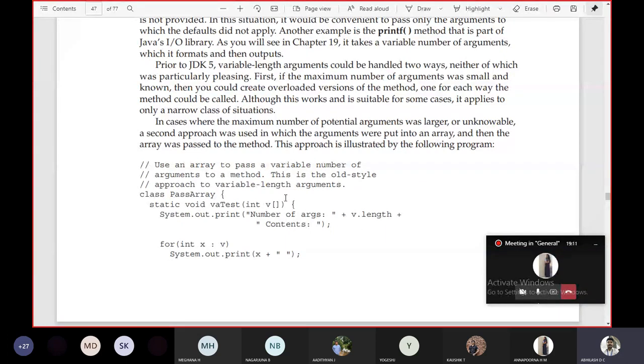Okay. So we have that array resulting over here in V, and V dot length. This length will return how many elements there are in an array. Then we have another string here as the contents. So number of arguments prints the length of whatever array we sent, and contents also prints the contents. This is what you have not seen, I guess, right? So we'll explain about that. I'll tell you what exactly these are.